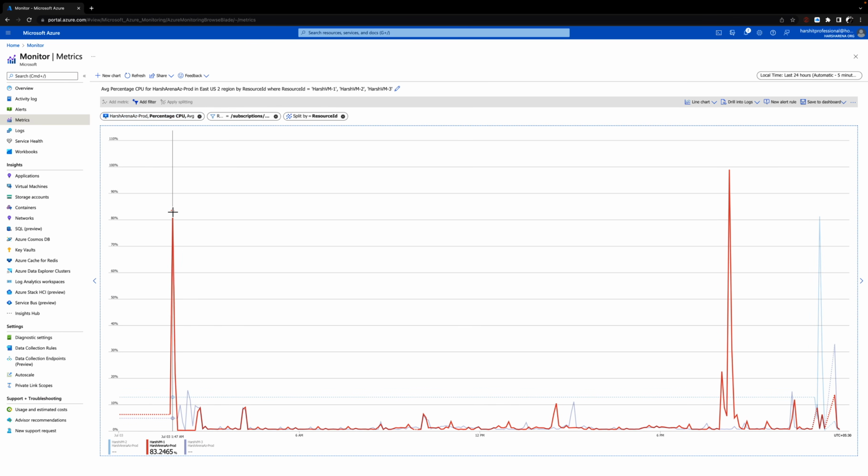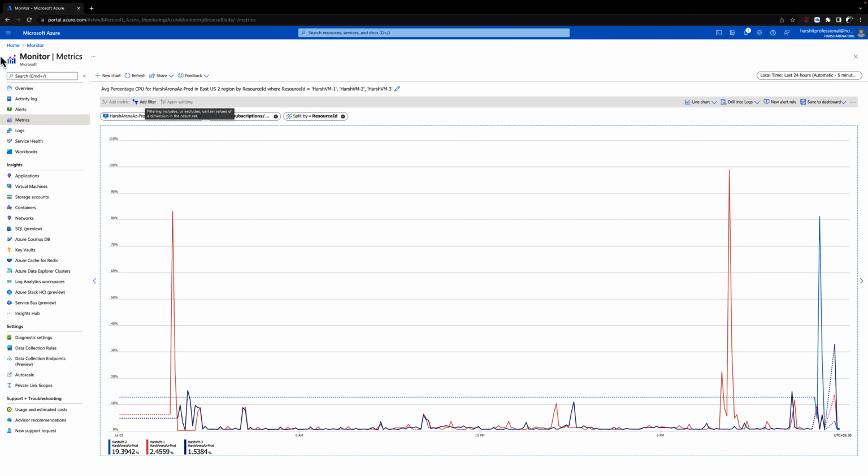You can also get the details about this, what is going on, line chart, drill into, I mean, new alert rule. You can create the alert rule based on this one. You can add more filters if you want to. I mean, you can play around with all these options right under one place. And I'm sure you are very much happy to see this.